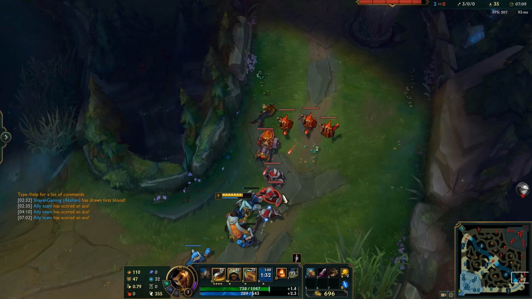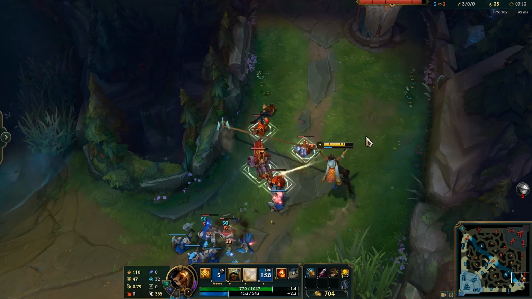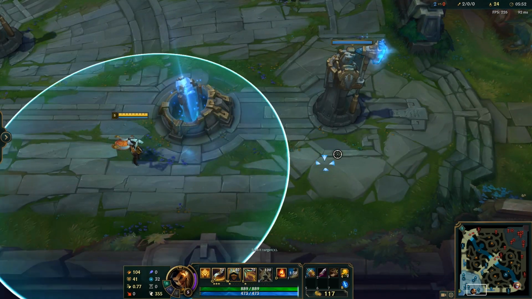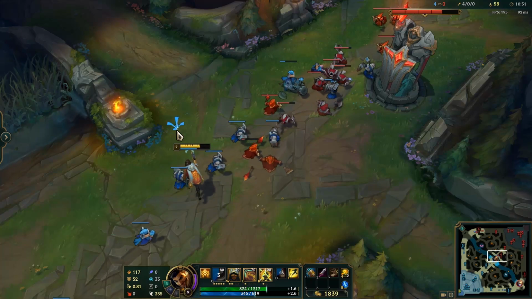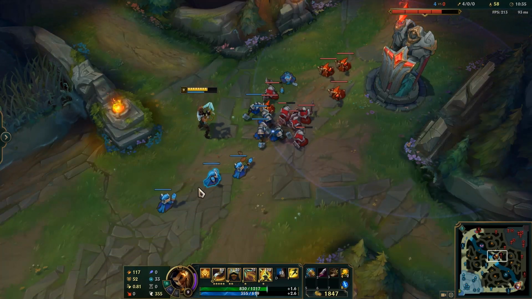One way to speed up farming is to use your Q to get the first 2 stacks on all the minions, and then use your E while you're flying around to trigger that final stack. When walking back to lane, you can always use your grapple to get there a bit faster like this, and also with style.